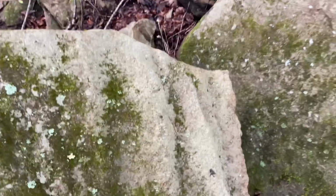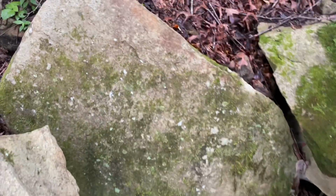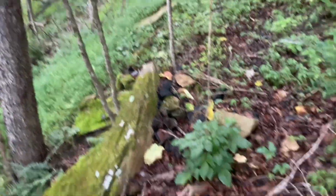Now, was that there before the rock was taken down? I don't know. I would assume so, because I would assume these rocks had not been here that long. You look at the chunks of coal and stuff up in behind there. You get up under this. Like I said, that's a lot like a statue or a monolith or something from somewhere else, just without the art of it.